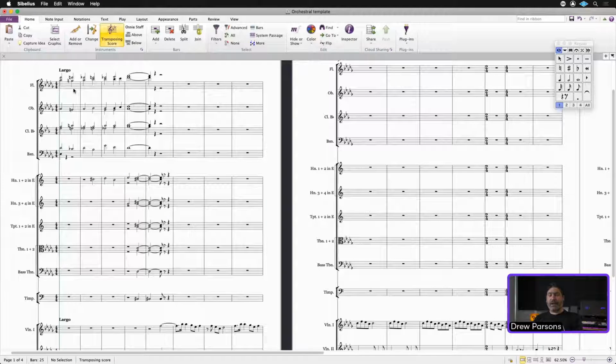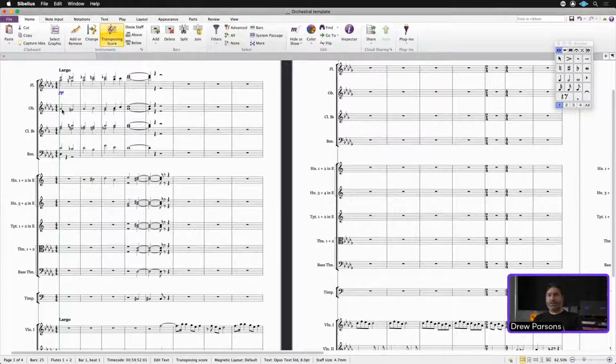Now let's add some dynamics to our woodwind section. I'm going to start by selecting a note. And then I'm going to hit the shortcut Command E for expression. You can see now I have a cursor flashing just below those notes. Keep holding down the Command key, or if you're in Windows, it would be the Control key, and I'm going to hit PP. That's now added that expression there for me.